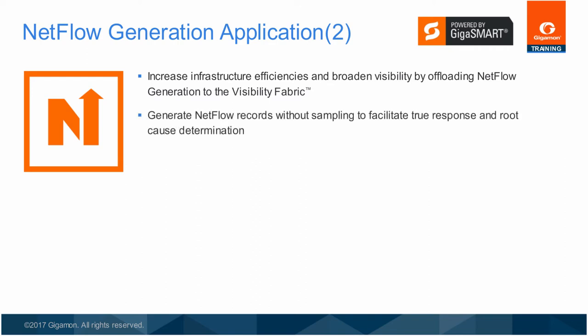GigaSMART can generate NetFlow based on all of the packets and does not require sampling. By using unsampled NetFlow, it is possible to detect even the most subtle single packet per week advanced persistent threat probe. Full information about all the traffic means that determining the root cause, origin of a breach, or the progression and members of a compromised group of devices is more reliable.